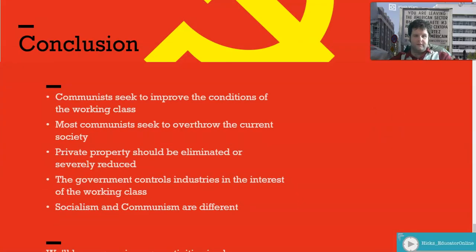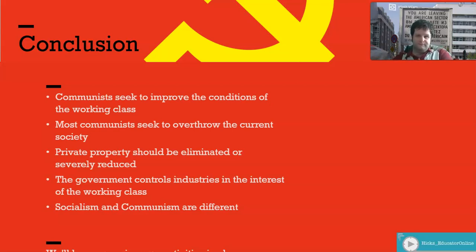But anyways, let's wrap this up. This lecture does not seek to explain all the nuances and complexities of communism. It seeks to introduce American students to the concept of how many people live and still live in the world. It introduces some of the basic theories of communism, because there are all different groups. There are Marxists, Leninists, Trotskyists, Maoism. So there are different kinds of communism, and we will get into some of that in our class, but not a whole lot of detail because we're a U.S. history class and we can't get too derailed according to the standards of the course.